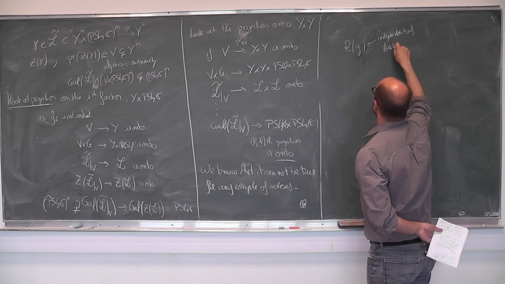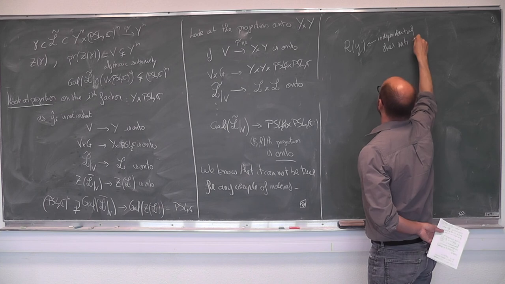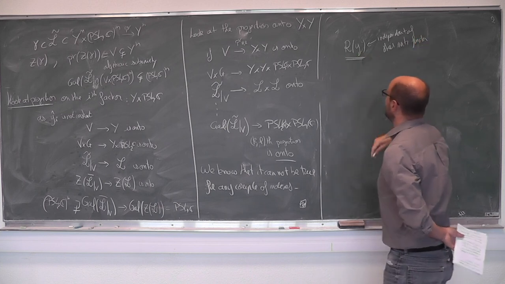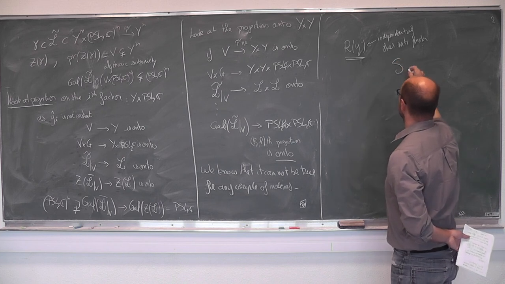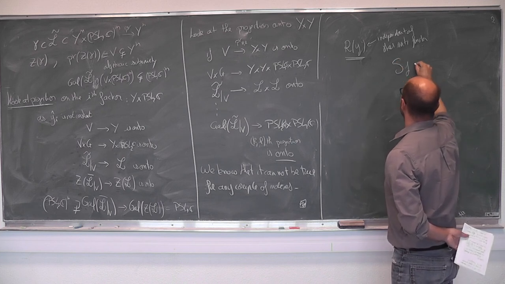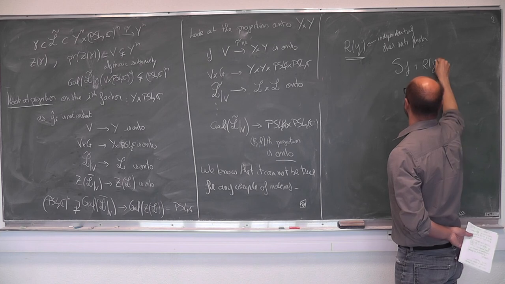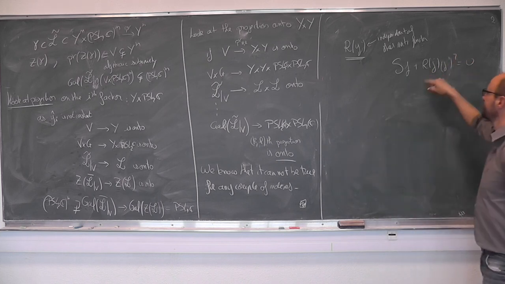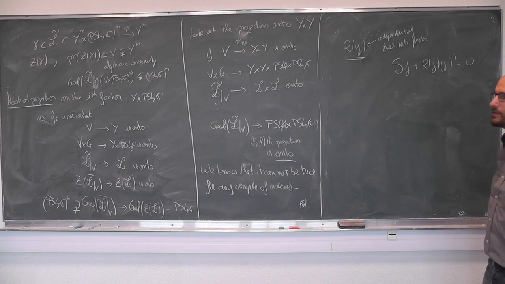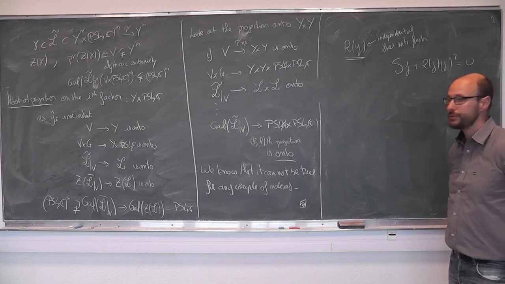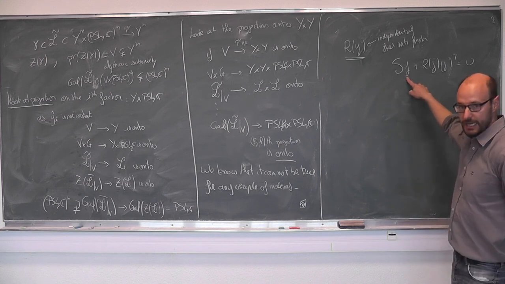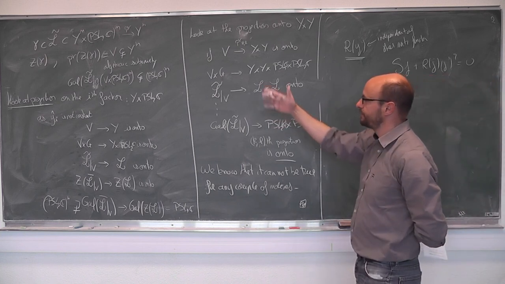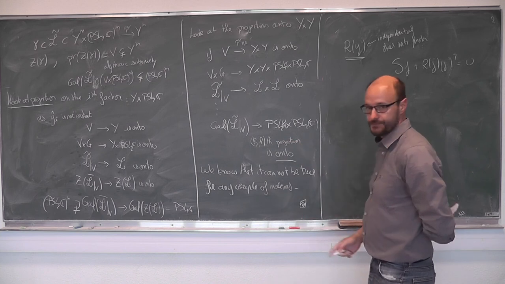Of this rational function. If you take any R, remember the equation: Schwarzian of J plus R of J, G prime squared, equals zero. There was a particular function here. We never use this particular function. The only thing we use is that the graph of J is Zariski dense, or the Galois group is SL2.